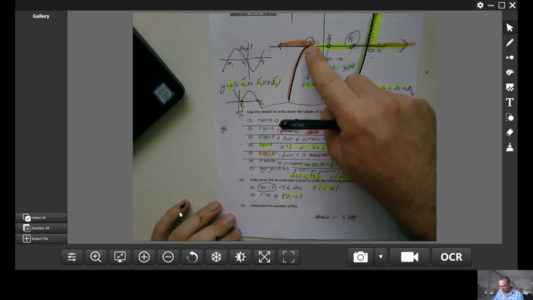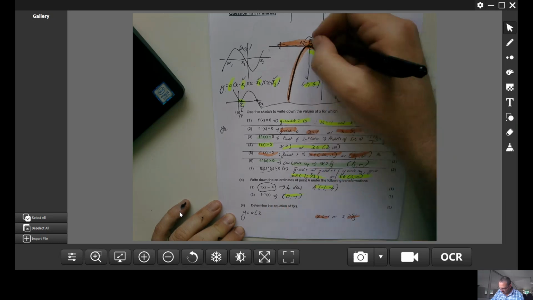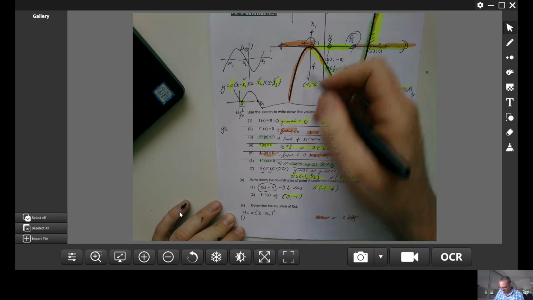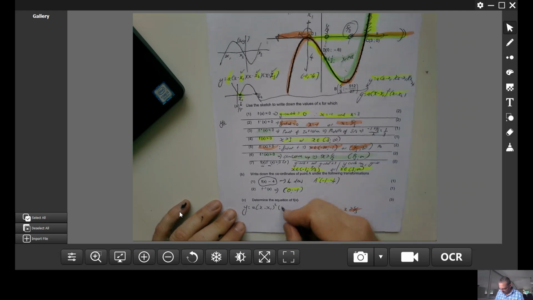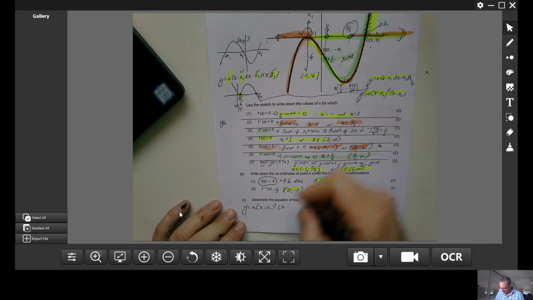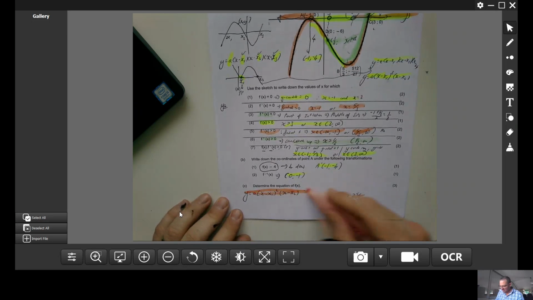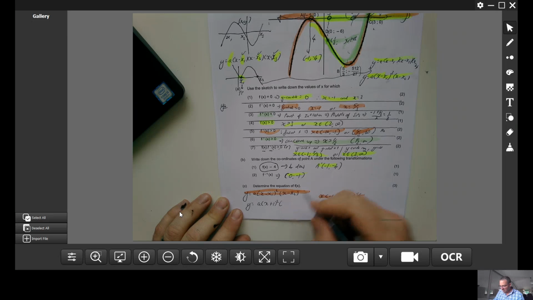See how we've got that scenario. This turns on the x-axis. So the formula of the equation is going to be y is equal to a, if we call this one x1, (x minus x1) squared, because it's going to slow down and repeat itself. So it's (x minus x1)(x minus x1), times by, and we call this x2, (x minus x2). So that's your general formula. And in this particular case, this one's going to repeat. So you get y is equal to a(x plus 1) squared (x minus 3).